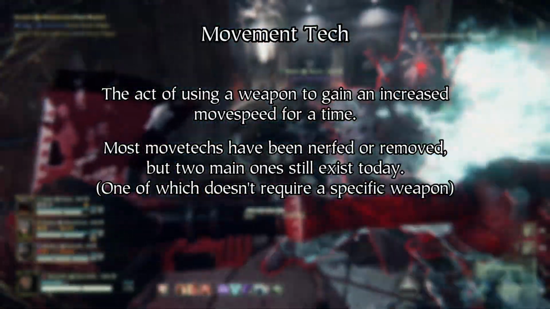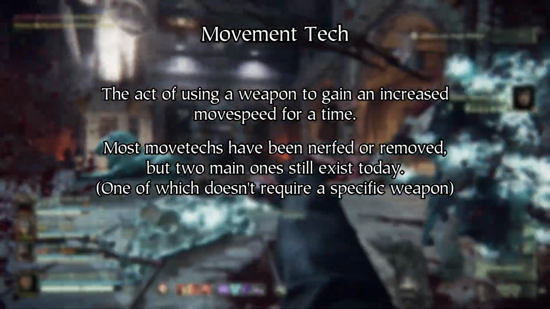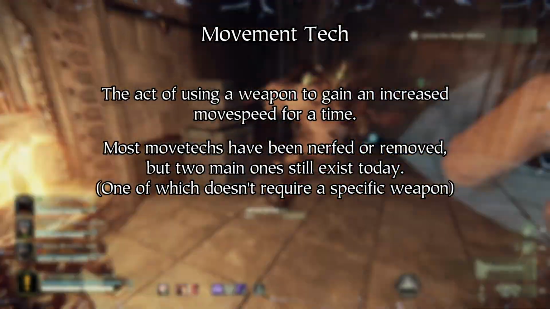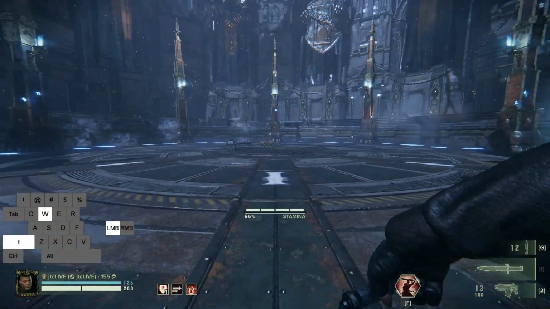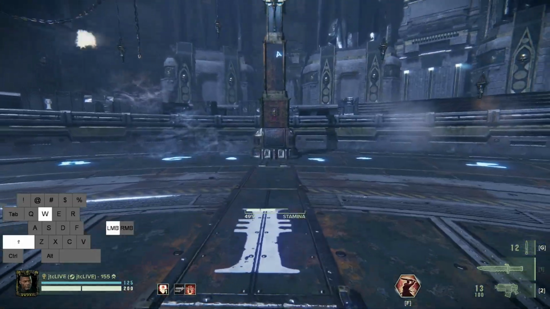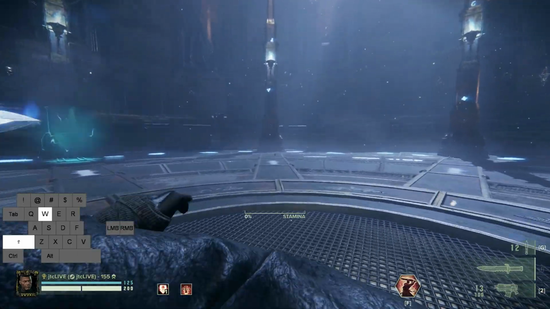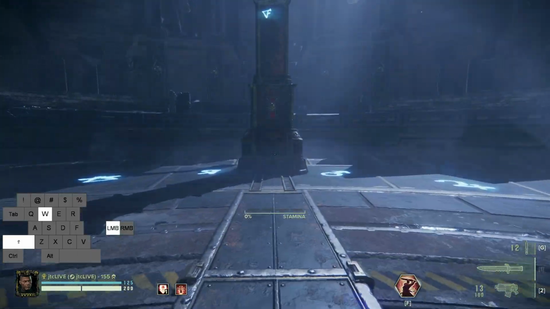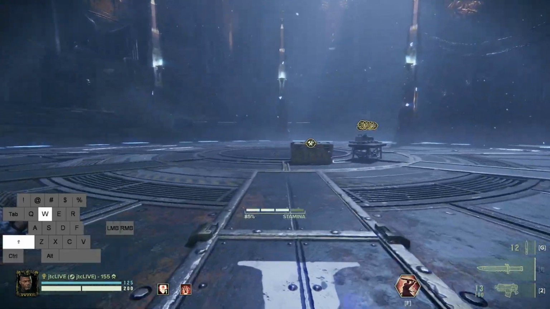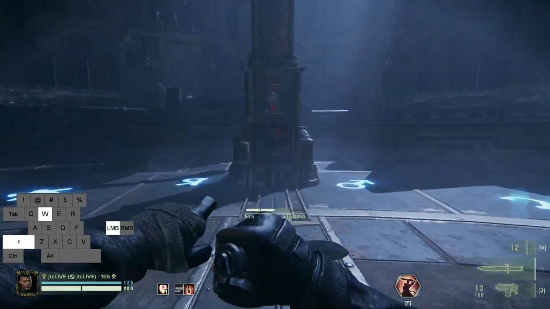Movement techs are specific techs that you can perform with weapons that allow you to move faster. Weapon techs have gotten multiple nerfs over the years, but one primary one still remains. While using the combat knives, holding a heavy attack grants you a burst of speed and allows you to move faster, and queuing up another heavy right as your attack releases allows you to chain the move speeds together for maximum speed. You can choose to slide as you release the heavy attack to conserve stamina, but at the cost of a slightly slower top speed.